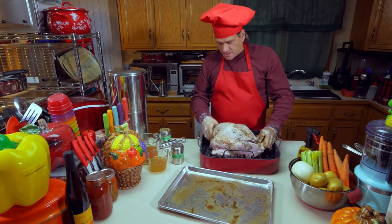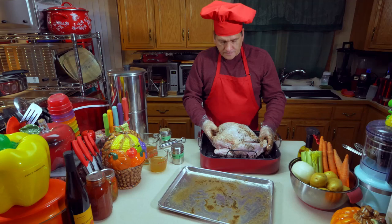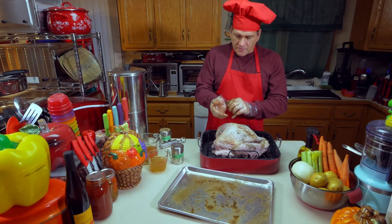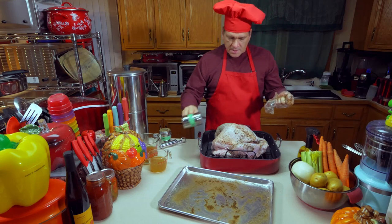So we have it nice in here. We have our breast side up, and some of the seasonings came off. Now, if that happens to you, just put a little more if you want to. It's not a problem.